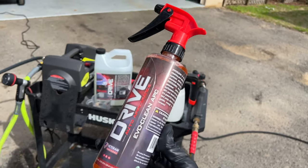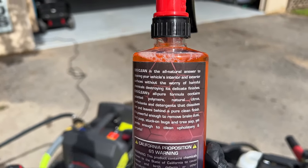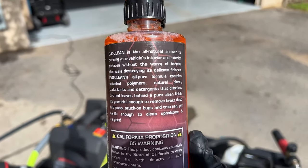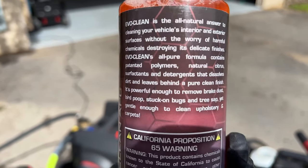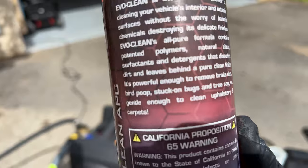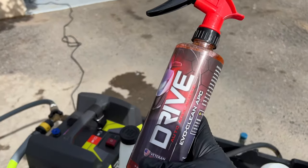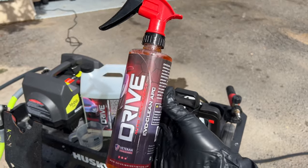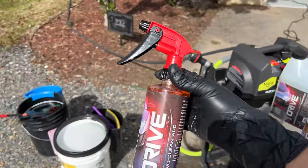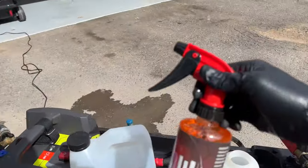As our pre-treat spray, we're checking out the Evo Clean APC. This is a very unique APC. The Evo Clean is the all-natural answer to clean your vehicle's interior and exterior surfaces without the worry of harmful chemicals destroying its delicate finishes. Evo's all-pure formula contains patented polymers, natural citrus, surfactants, and detergents that dissolve dirt, leaving behind a pure, clean finish. Powerful enough to remove brake dust, bird poop, stuck-on bugs, and tree sap, yet gentle enough to go into the interior and clean upholstery and carpets as well. So very interesting APC here. You can go exterior and interior, powerful enough to do all the things, and it even says dissolve that brake dust. So very interesting polymer-based APC. Definitely going to be checking it out for our pre-spray, break down some bug guts, break down the dirt on our side panels, all that goodness, break down that bird poop that's on the hood.